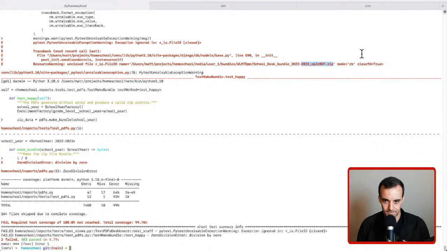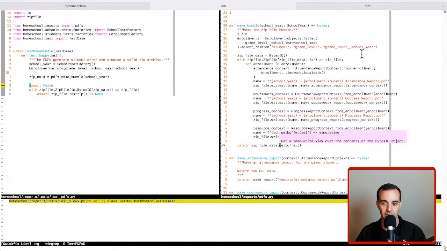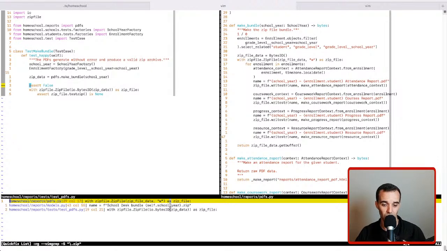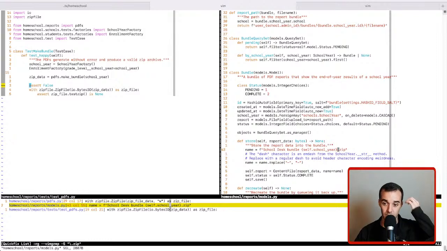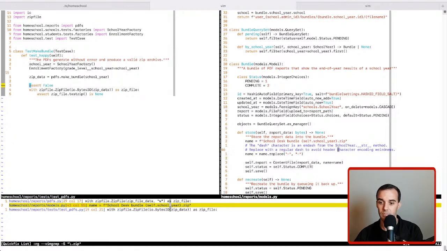So it tells me that the place that's problematic is wherever that .zip file is really being created, which I think is a view. There it is. Store. So we've got a content file.